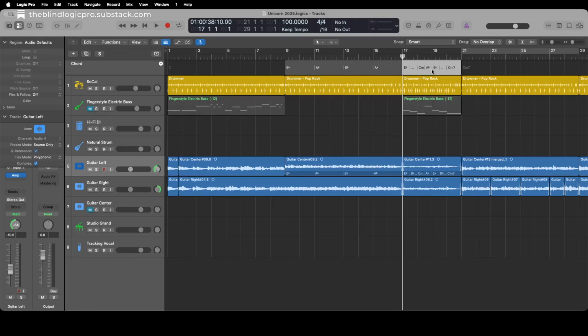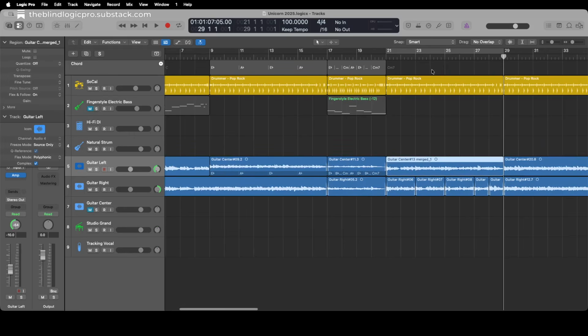But if I just track down, 5 guitar left, just down and up arrow, so now the focus is going to be back on a track. VoiceOver focus is still in a chord track, but my Logic focus, I just down arrow and up arrow to switch my Logic focus back. So now I can just use right arrow: 1 bar, 4 beat, 9 bars, 17 bars, 21 bars. All right, so I got the region from 21 to 29 bars.